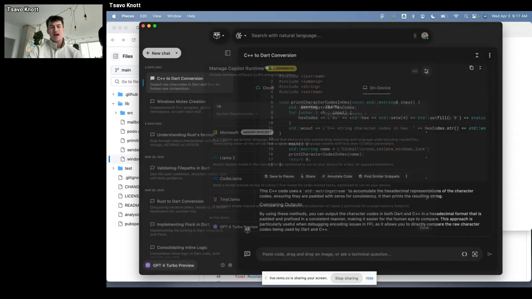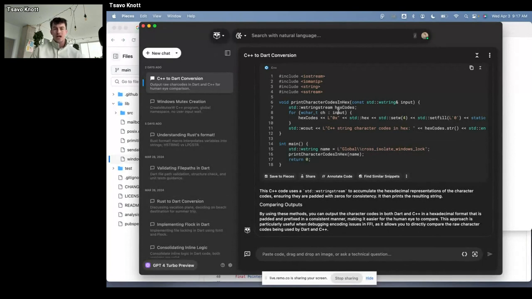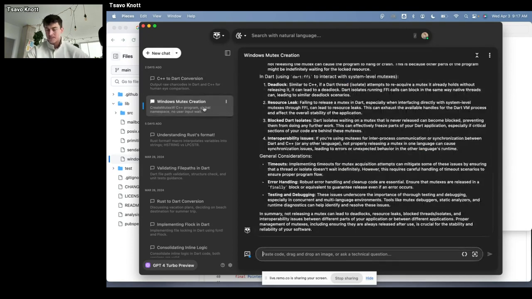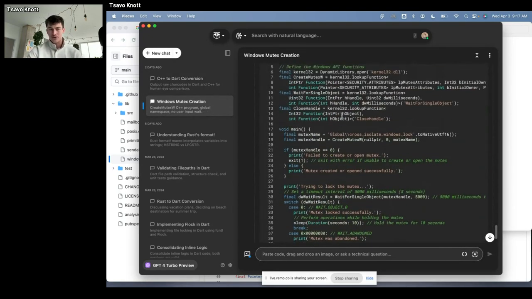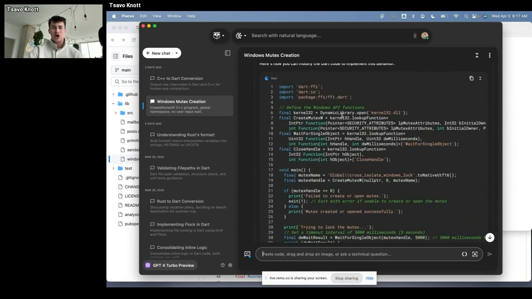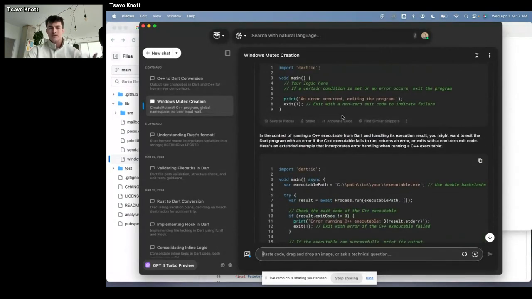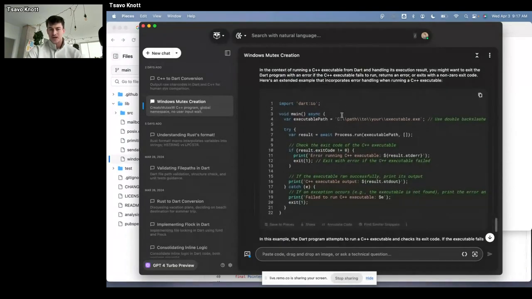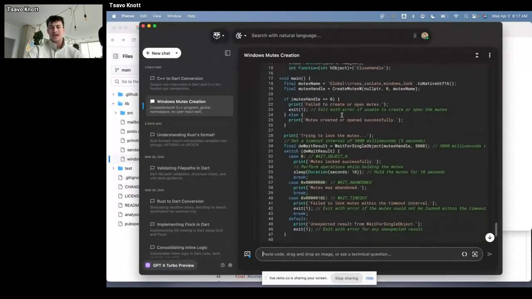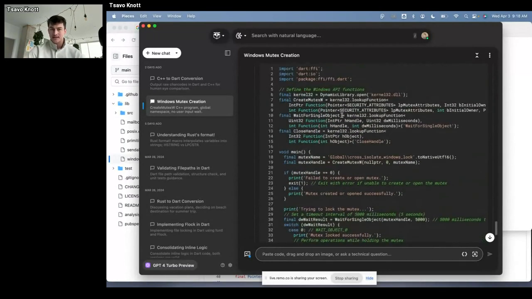So this means that you get to have conversational exchanges with your copilot grounded in your workstream context, right? So everything that I was doing across the browser, the IDE, and inside of those collaborative environments is used to contextualize this copilot chat in the background. So of course you can come in, I'll show you some of the chats that I've been having, going back and forth with FFI bindings between Windows and Dart. And I'm going through this iterative process where the first time, the second time, maybe even the third time, I'm not getting what I want until I finally have something that's usable.